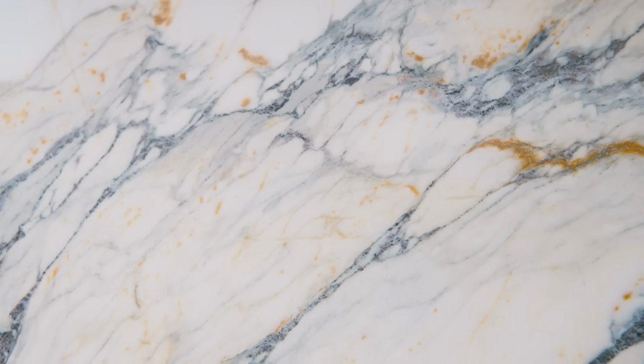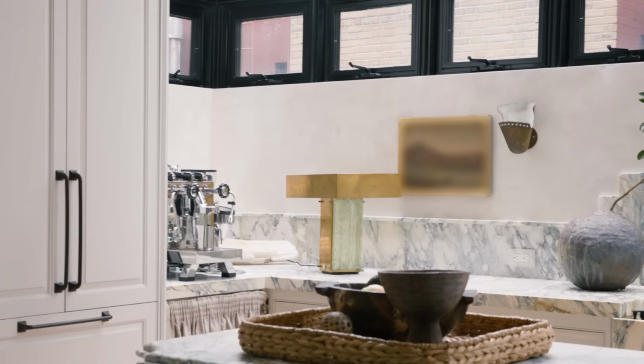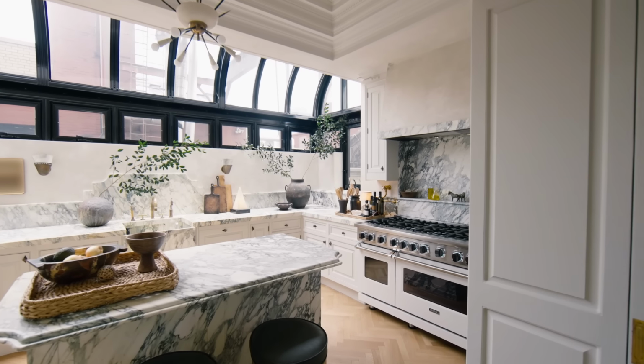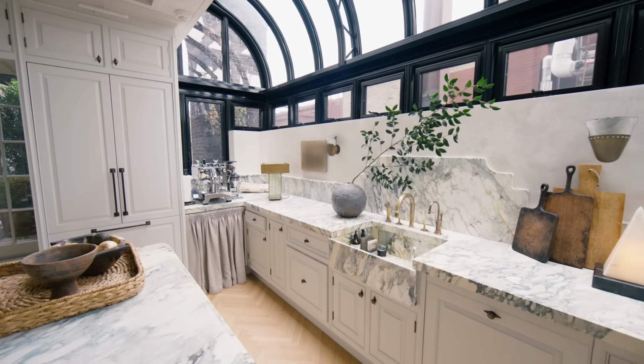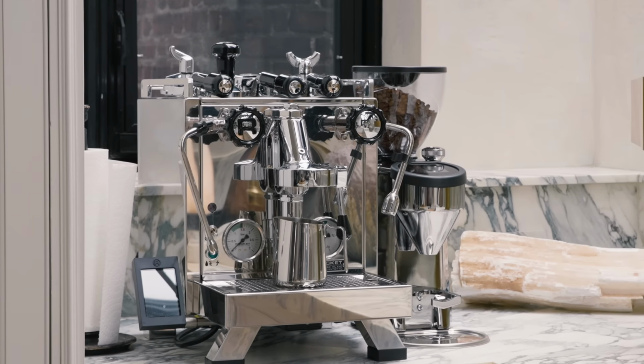We like stains on the marble. People always ask why we accessorize the kitchen the way we do, and it's because we live here. We like lamps, we like art hung. This space always makes me happy when I walk in the morning and when I leave at night with a cup of tea. And if design doesn't work out for you someday, you could always be a barista with that machine that you had to have. It was worth it.